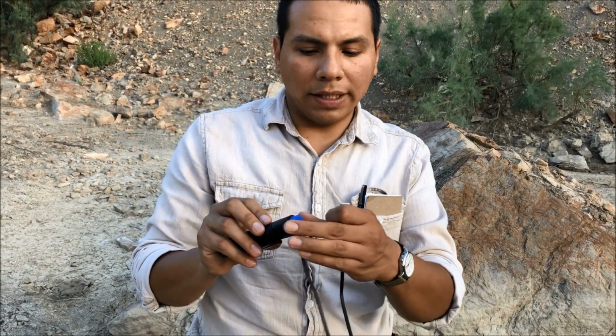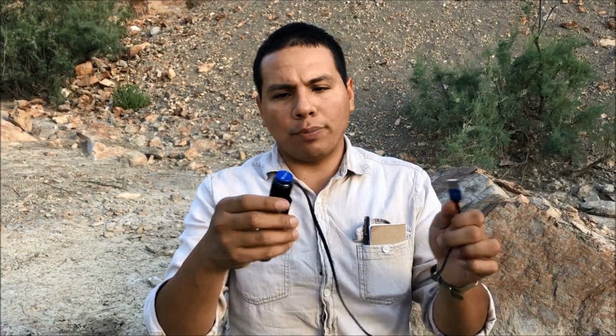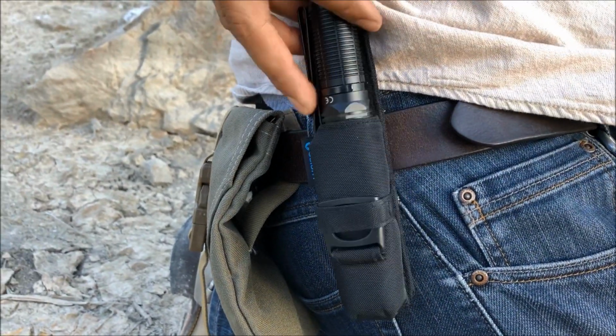And that's really cool because being a magnet, it doesn't require as much maintenance as a little charging port that might get dirty with dust and stuff like that. And where I live, there's just a lot of wind, a lot of sand, so that really helps me out. So this comes with, once again, its charging port. It also comes with a sheath, a very good quality nylon sheath that will fit it in here.